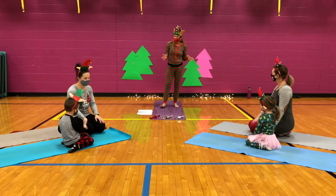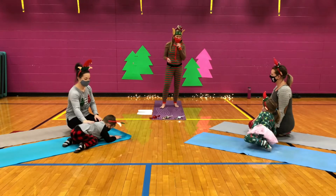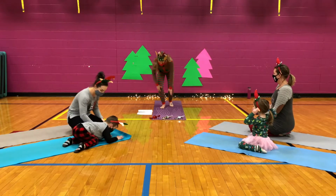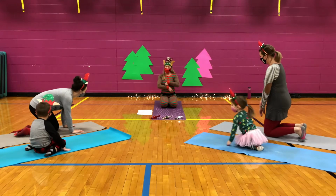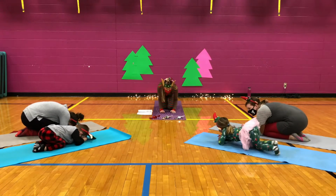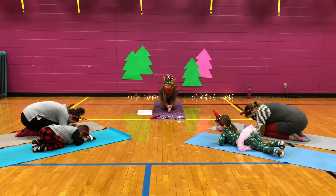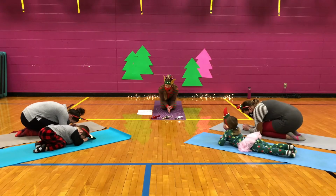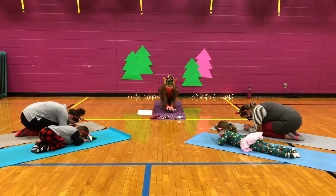So the poses that we're going to do today are going to be all about either winter or Christmas or the holidays. So I hope we're going to have some fun, and I'm glad you have your listening ears on. So the first pose I'd like to do with you guys is we're going to come and be a snowball. If I didn't even tell you what to do and I just said, pretend you're a snowball, what would you do? Would you get really small and compact? Yeah. Now while you're the snowball, I want you to think about the snow falling softly on your back, and it's a beautiful winter day here in Appleton, Wisconsin. If you pretend, you can almost hear the snow falling to the ground.